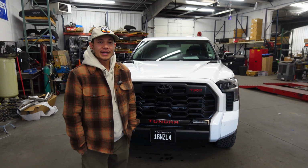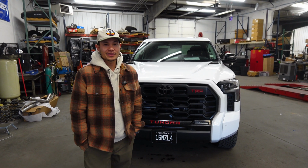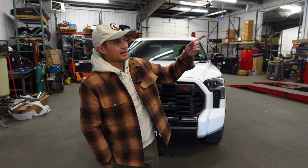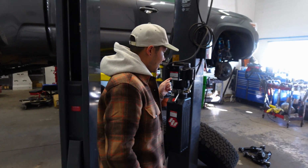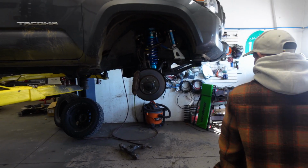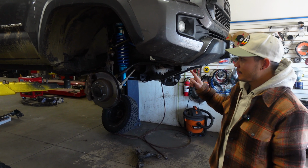Today we are going to be talking about a preventative maintenance that could be saving you at least $1,000 on your new Tundra or Tacoma. So what we have here is a Tacoma that we are doing a lift kit on. This is a 3rd gen Tacoma, and this has a little bit over 100,000 miles, and we had to cut something out of this truck that could have been prevented.